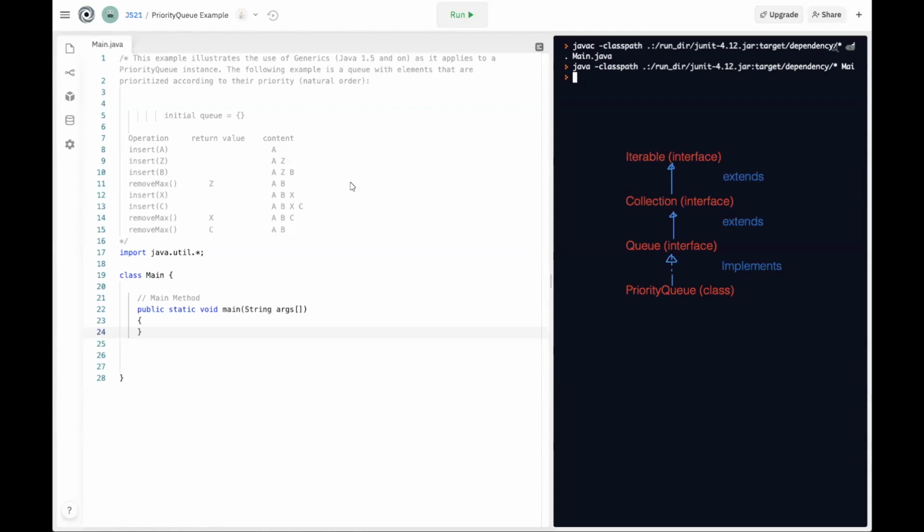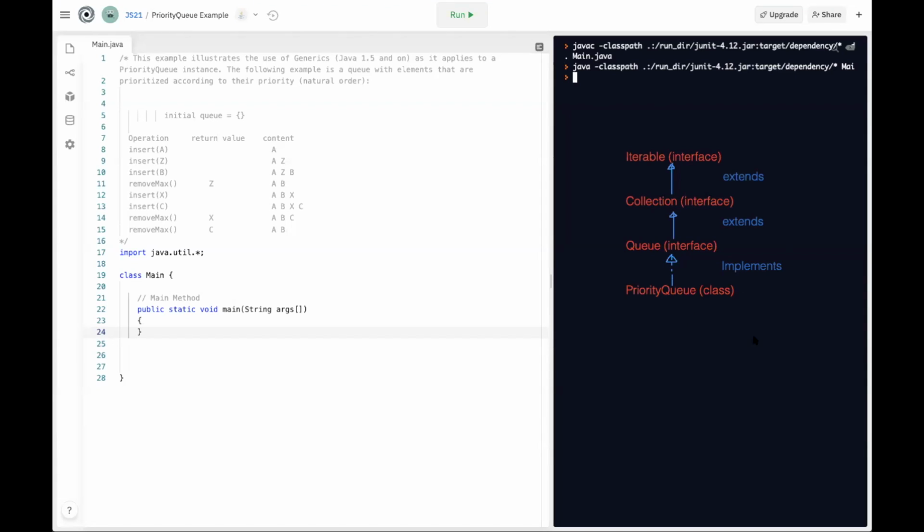This is a Java demo for priority queue. So we know that a queue follows the first in, first out algorithm, but sometimes the elements of the queue need to be processed according to their priority. That's when priority queue comes into play, right? The priority queue is based on a priority heap, but without getting into too much detail there.